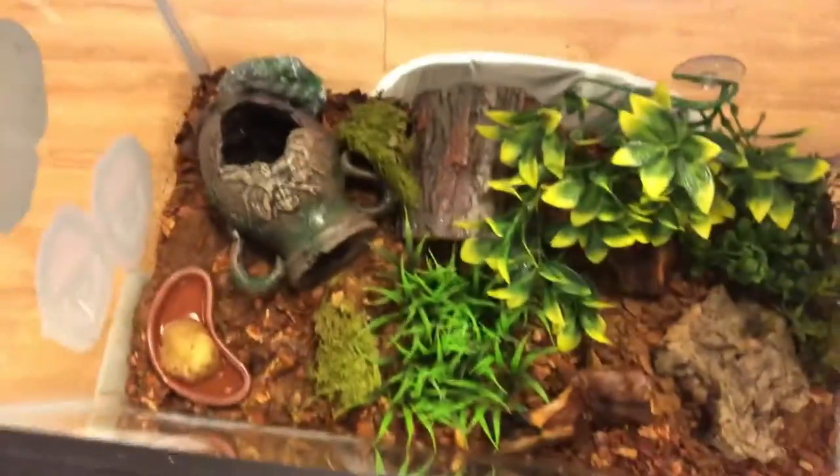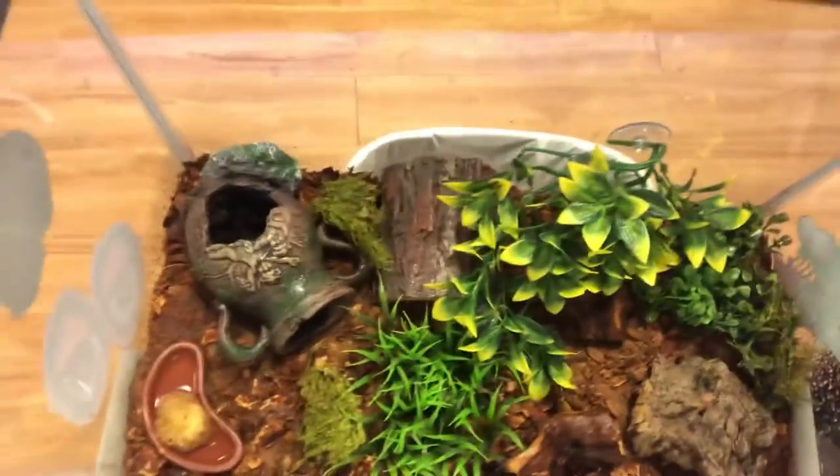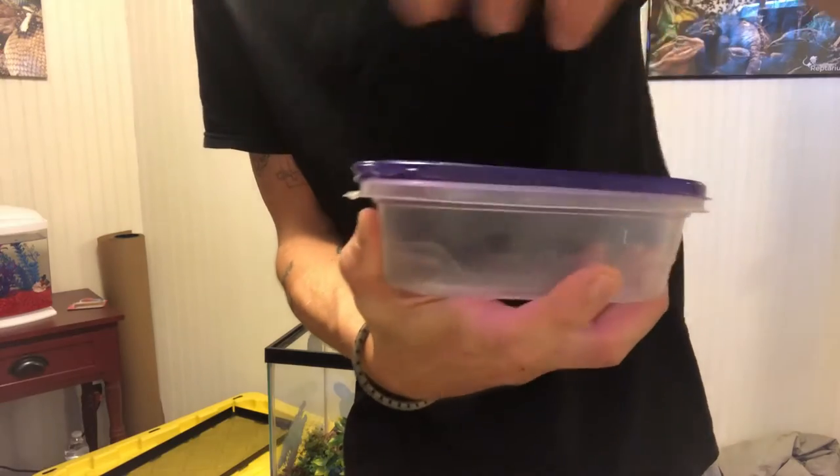So that's it. Simple. Set it back up, organize it a little bit. She's good to go. All right, so now let's take her out of the Tupperware, put it back in here. I gotta go get some crickets later. Hopefully I can get on film eating. Relax, relax.